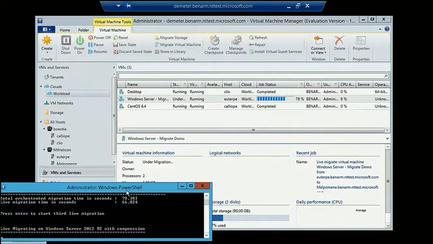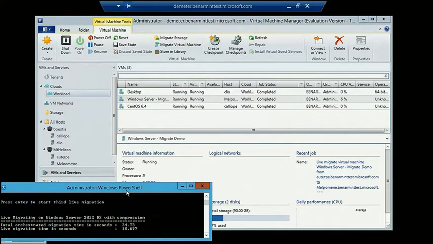I actually have, because I don't get much hardware, just 2 cards and a crossover cable so that I can show you live migration over RDMA, which is the other feature that we've added in 2012 R2. So for most people, RDMA means you have to buy new hardware for that. So first, the compression, 18 seconds. So we went from 66 seconds to 18 seconds on the same hardware.